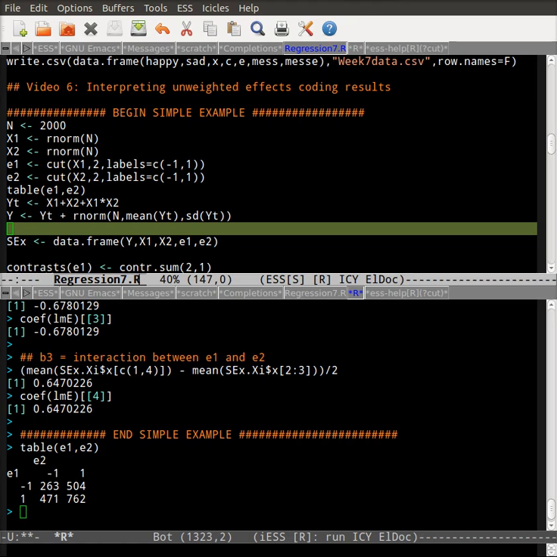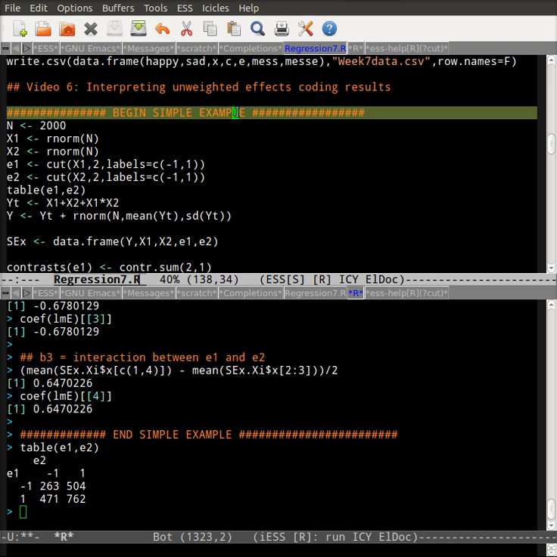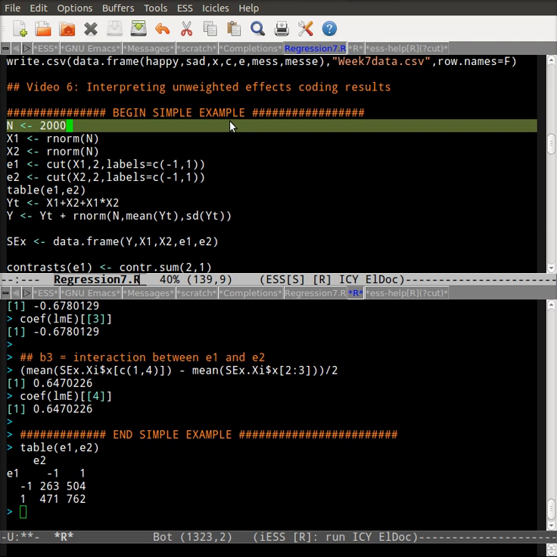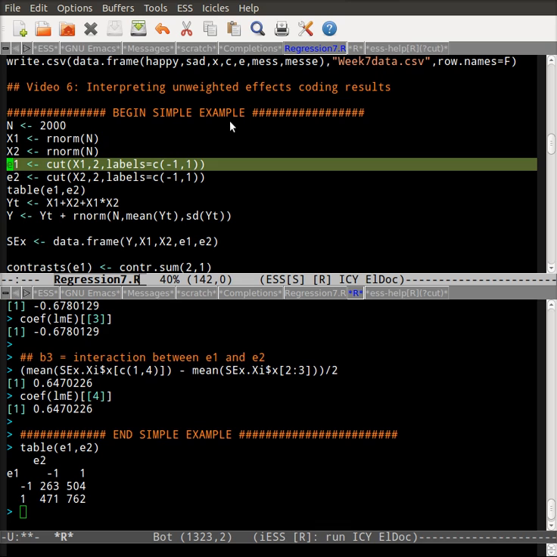Now we come to the really interesting part about effects coding, and in particular, this is unweighted effects coding. In order to illustrate and to be clear about how to compute these and how to interpret the B's, I'm going to start with a simple example. And believe it or not, the previous example was simple, but it was very complicated when it comes to interpreting things. So I'm going to start with a simple example where it's a large sample size because I want to have the easiest computations possible where we don't run into any problems with sample size or cell counts.